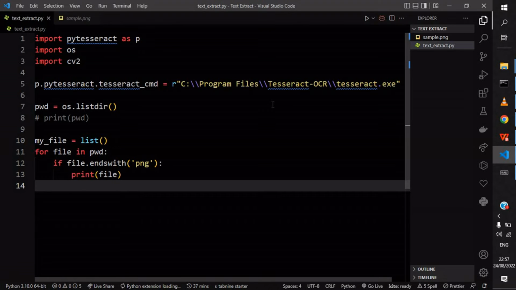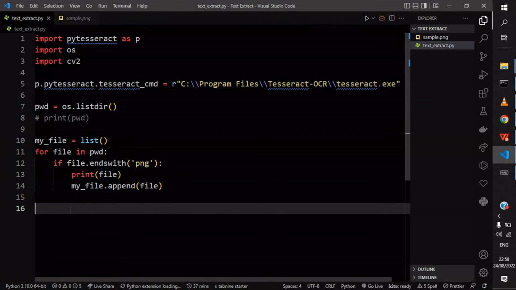So what we need to do next is append this image to my files, or if you have a list of images. So you could say my file dot append file.